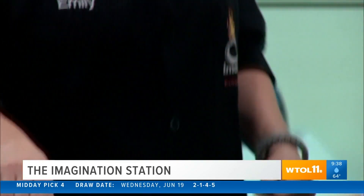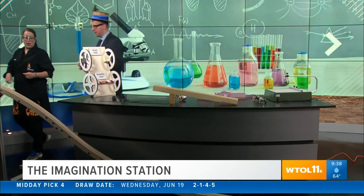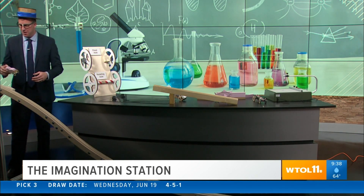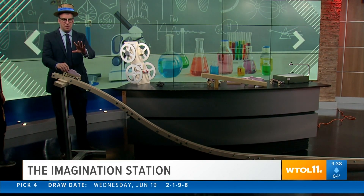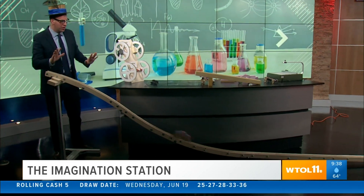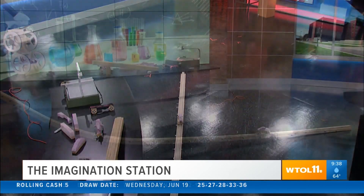We're going to put your car on the track and give it a try. For the Nerdy Derby, we actually give prizes for the fastest car and the slowest car. So even if you're not the fastest, you can still win. You're going to start it right here and we're going to drop it. Put it right on there, move it up a little bit. You guys ready? Three, two, one. It's like a blur — can't even see it! That was great. Nice job, Brian. It was like a thud.